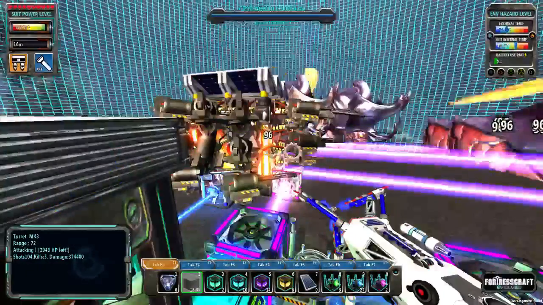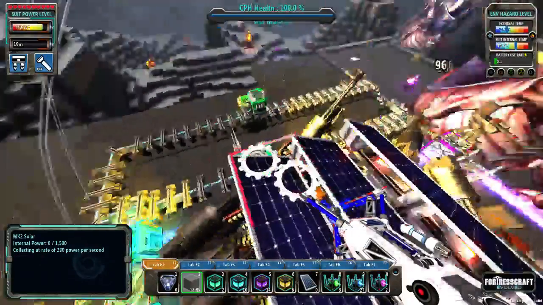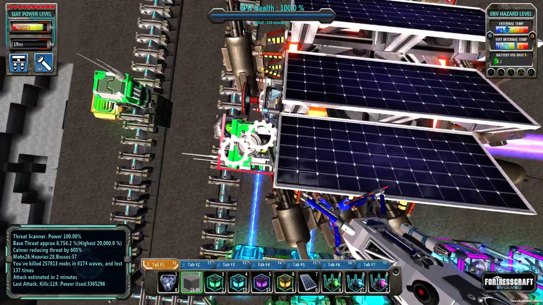So you said you killed 250,000 of these bugs, right? That's what the stats show. Jesus. It says 257,813 mobs and 8,174 waves.